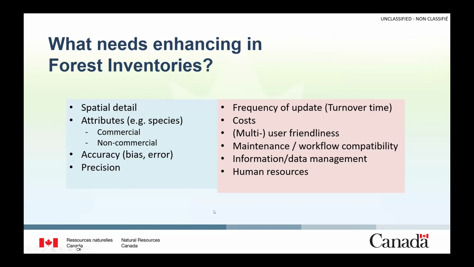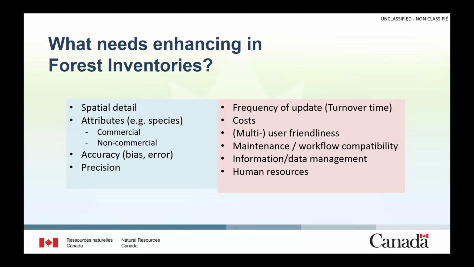And also there's an increasing desire to map other ecosystem characteristics like non-commercial species, soils and carbon. There's a lot more stakeholders wanting this forest information. You also need to improve accuracy and precision, especially if you want a strategic decision that can be implemented operationally. Hence the importance of calibration and validation procedures, whether it's an internal product or something that you contracted out.